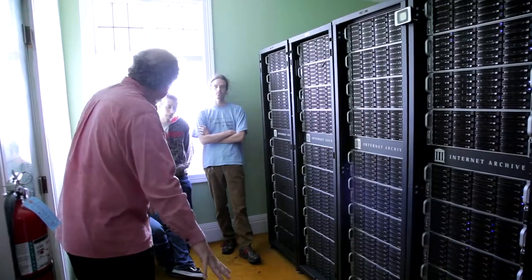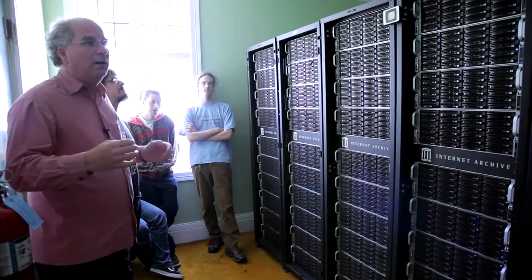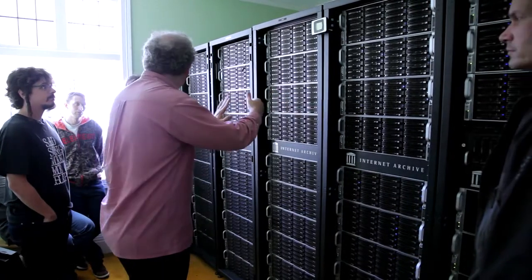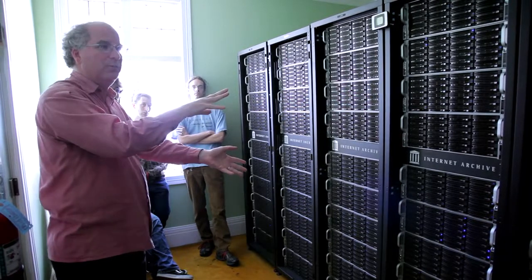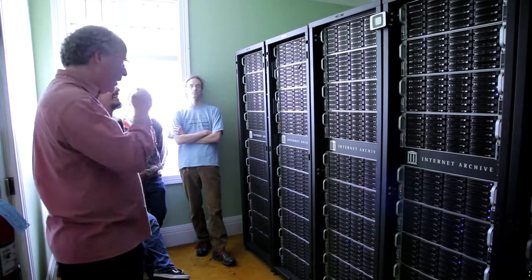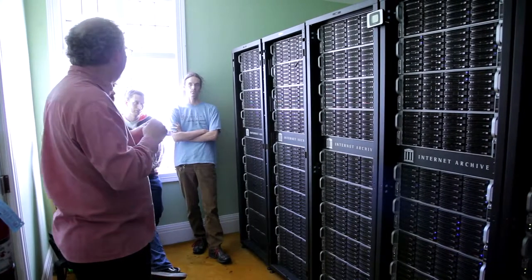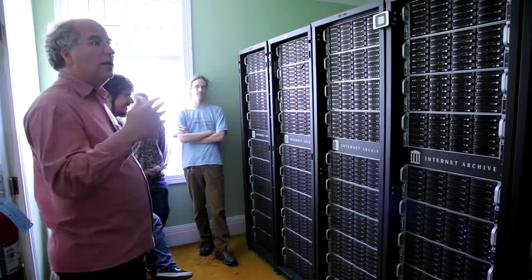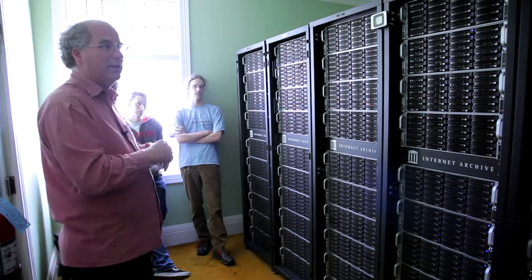There's no machine room here — this is an office for the organist that was here. You can feel the breeze coming in: the cool air comes in, goes through the machines, comes out hot, goes into our furnace which we keep off, and it pumps back through the building — we heat the building. We use the energy twice, and because of that, we think this may be the first time a data center has been over 100% efficient. There's no air conditioning; we use Mother Nature. If it's a hot day, we open the window. Otherwise we open the door and recirculate the air in the Internet Archive.